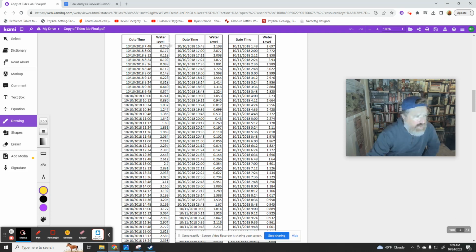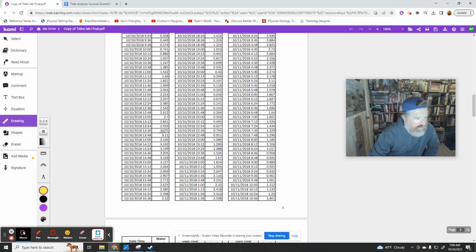So what I want you to do is look at the water level and look what's happening. And we're going to try to figure out where the highs and the lows are. So it looks like we're going up, up, up, up, right? Where does it get to a point where it's at its highest? That would be the high tide. I'm thinking right about here. Right, so you could circle those. That yellow's not showing up super great. I'd say that's our first high tide on this chart, right?